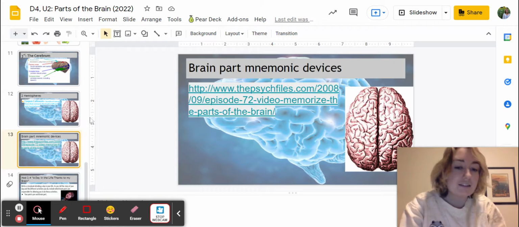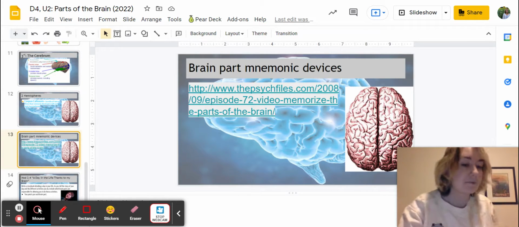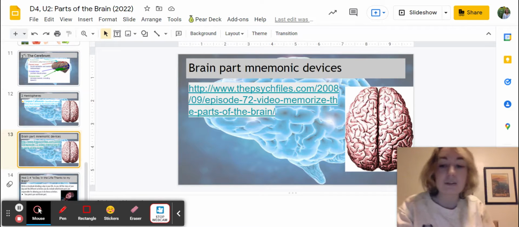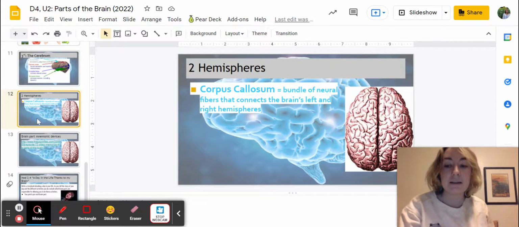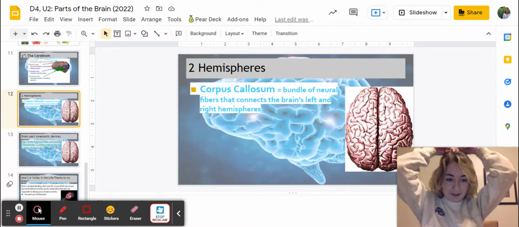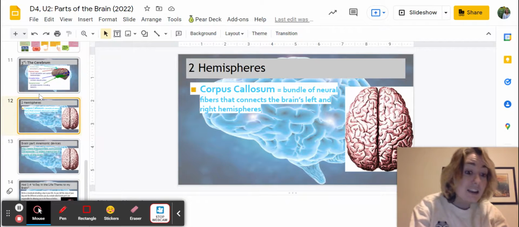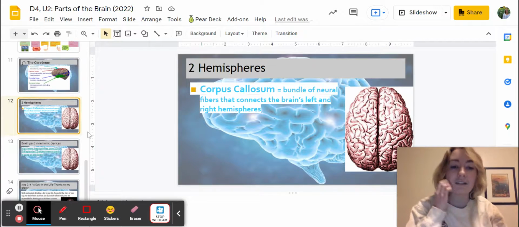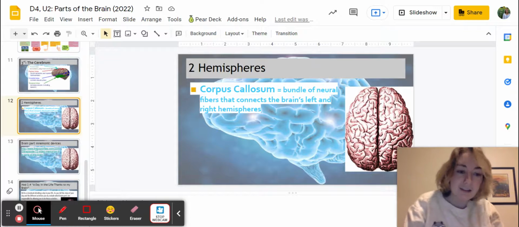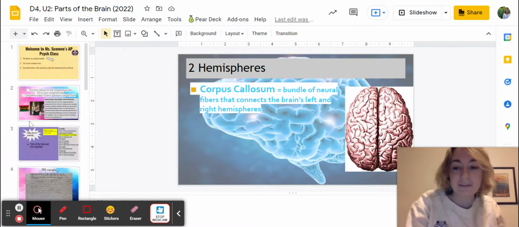So, main advice is to come up with as many of those mnemonic devices as possible to help you remember the functions because there's a lot of parts and it can get tricky. So, coming up with mnemonic devices like corpus call someone, and visualizing the little phone cord between the two hemispheres, or angry Amy, the amygdala has to do with anger. Hippocampus, you'd never forget a hippo on East Campus, and visualizing that is going to create a strong memory.